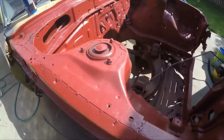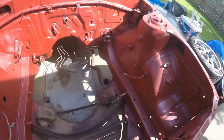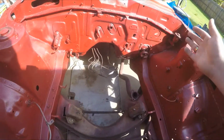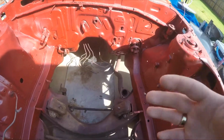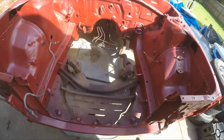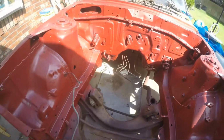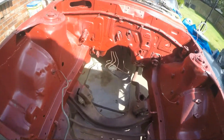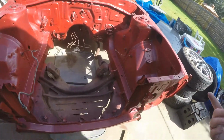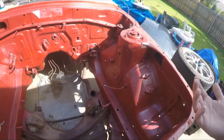Obviously, there's some things we left in the engine bay that got painted, like my clutch master cylinder over there. Obviously, that's going to get replaced. Same thing with all my heater lines and anything going to the central AC system and all that. Yeah, that's all getting pulled out, so I wasn't worried about taping that up or anything. Brake lines are all getting replaced. I'm redoing the whole brake system, so I really wasn't too worried about a lot of this stuff. That's why you didn't see me tape it. Obviously, my shock towers and bolts for all that are all going to get replaced, so there was no reason for me to sit there and just prep it by taping it or anything.